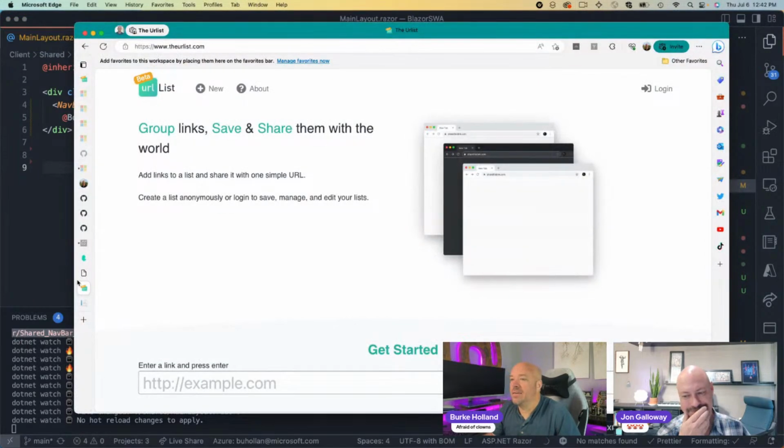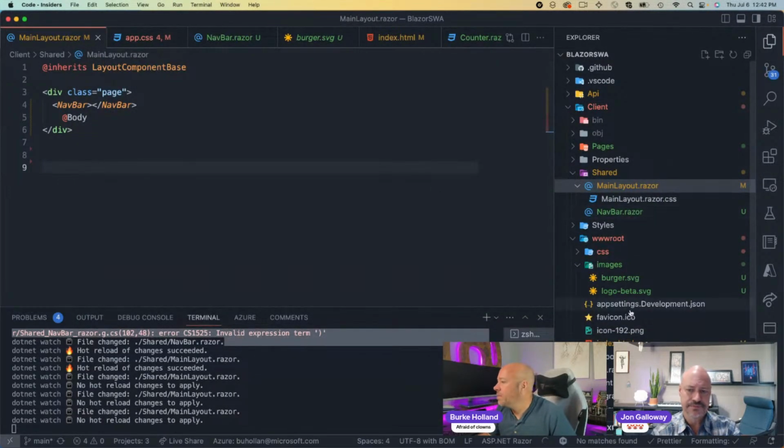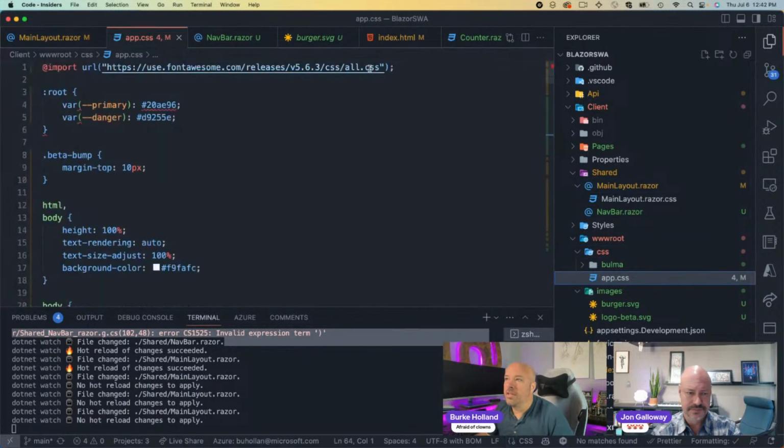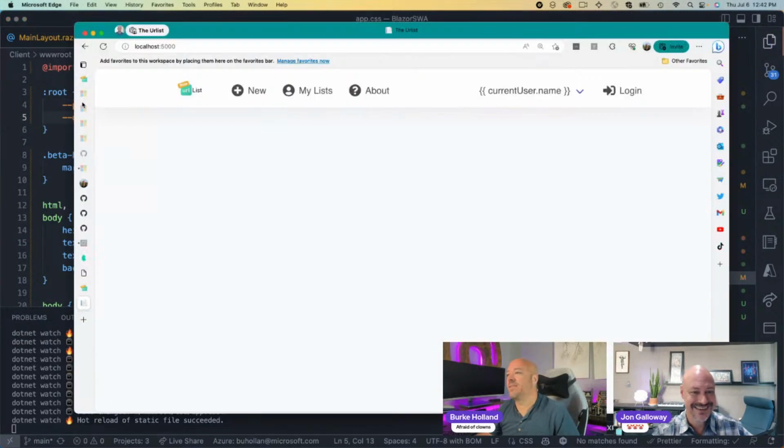Let's see what's happening over here. So look at this. That's pretty impressive. And okay, where are all those icons coming from? These are Font Awesome. If you remember, we included this. We imported it at the top of our CSS file. Oh, this is not right. I'm glad I went back. Nice. There we go. Okay.